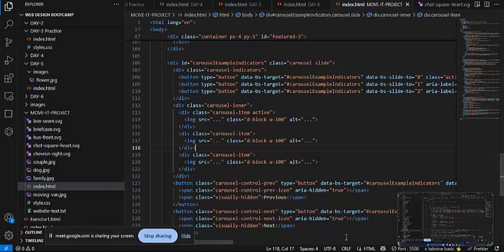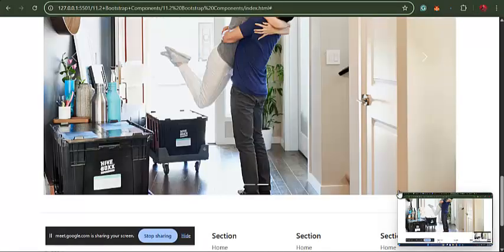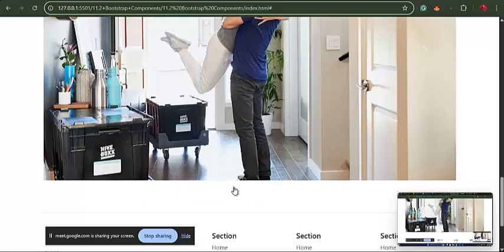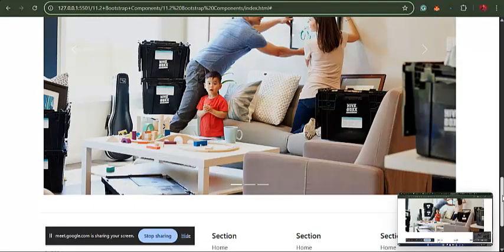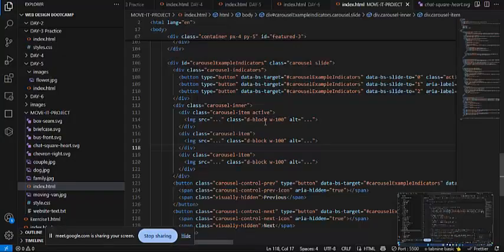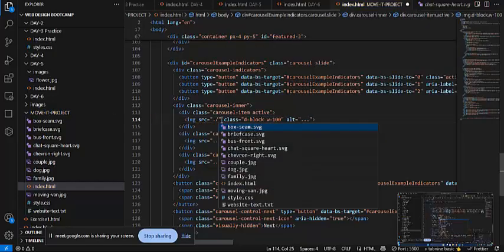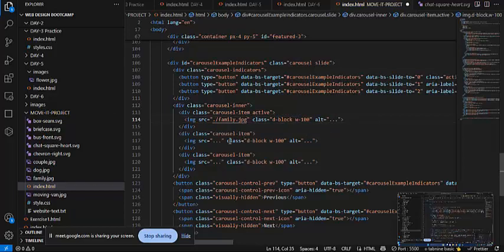So what's the first image in the slide? Let's see. The first image is the family image, so let's get that. Let's add it to our code here. So in the first one, we edit this and type in /. So look for the family image, save that.